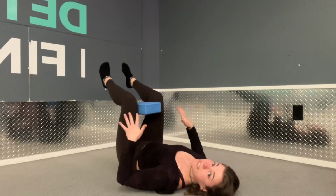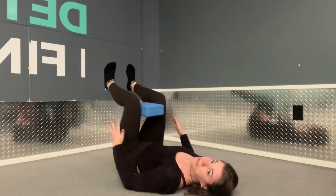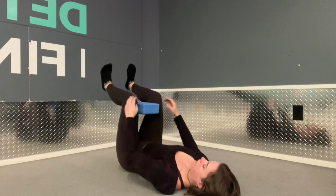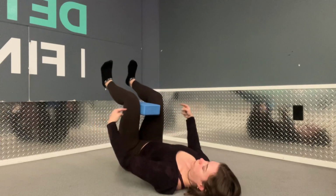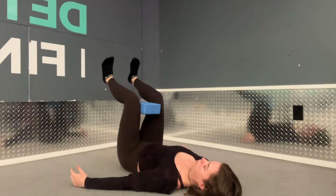So if we had a belt buckle on, it's facing our face. Knees, hips roughly at 90. We wanna make sure that our shins or our calves are mostly parallel to the floor, okay? We're gonna put a yoga block or something else that keeps our knees the same width as our hips, and we're gonna start to drive our knees in together to squeeze this object. Core is engaged, pelvic tilt, squeezing those knees.